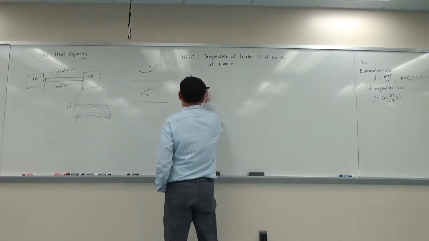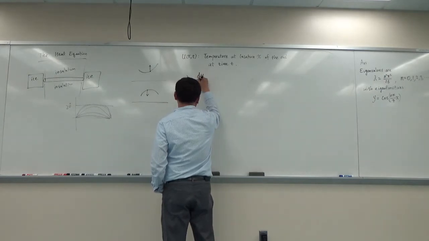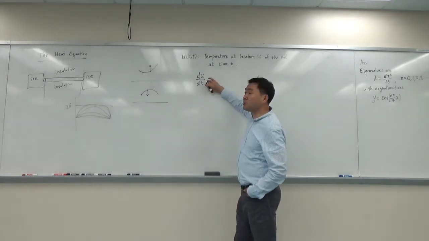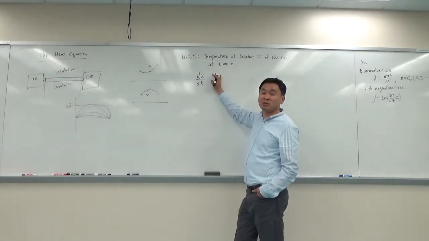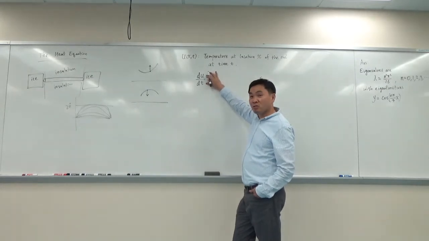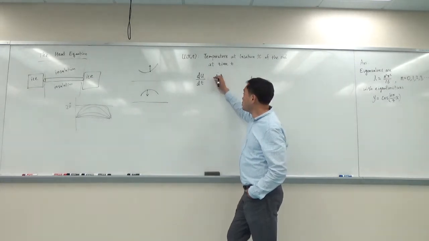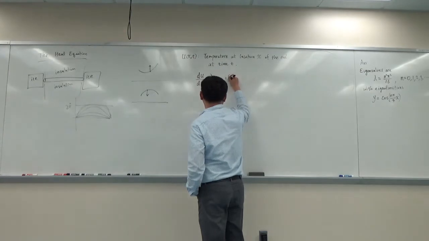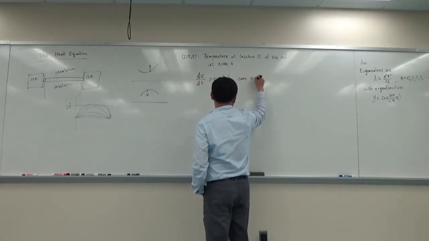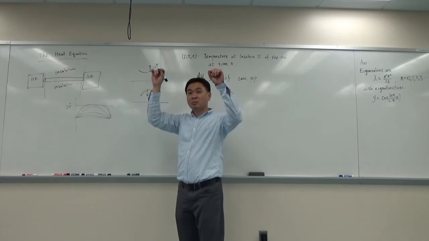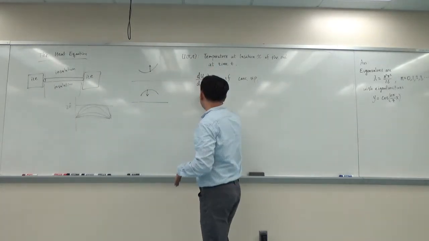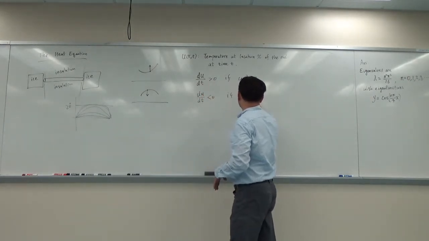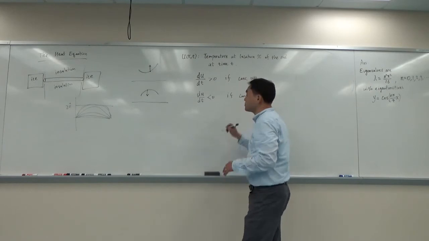And what we're trying to say is that du/dt, the rate of change of the temperature, right? If you differentiate, the derivative has the meaning of the rate of change. So the rate of change of the temperature should be positive if it's concave up. Right? If it's concave up, then it should go up. And du/dt should be negative if concave down. Right?